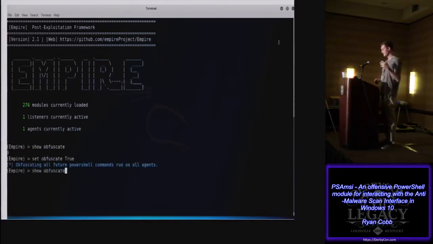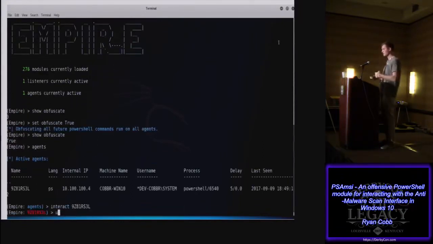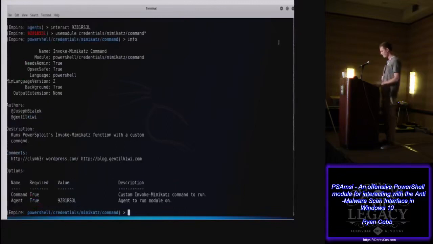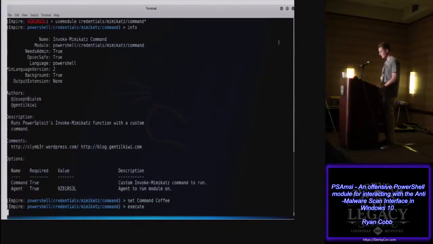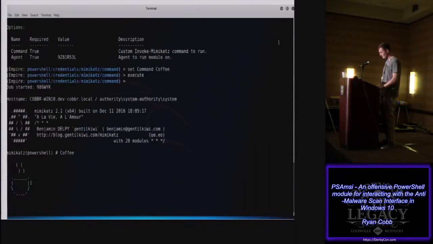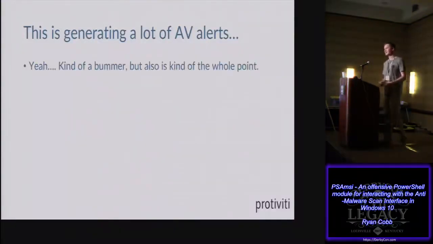So to do that, we're just going to start up Empire, where I already have a listener set up and an agent connected back. And all we're going to do is set a global obfuscate switch to true, and we'll be able to start using those. And Empire actually has invoke obfuscation built in as well, so it can obfuscate on the fly for us, but because we already specified all of those minimized obfuscation files, it's just going to pull those and use those instead. And because we obfuscated through all of those AMSI signatures, this is going to execute just fine.